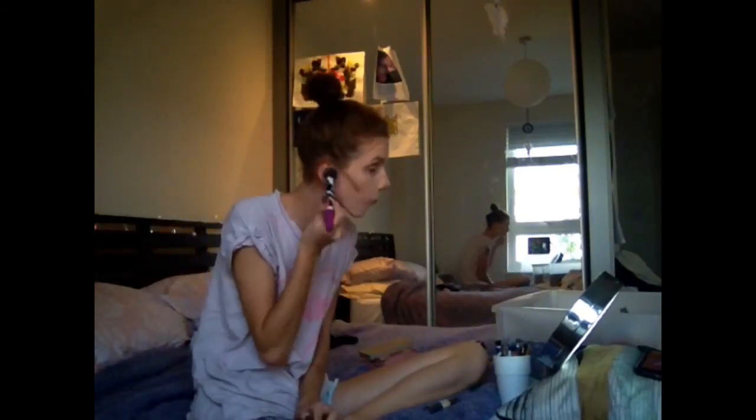So I do underneath my cheekbones, all down the side of my nose. My nose is quite wide on the end, so I do down the sides as well. Then I go across my forehead and do 3 dots across the top of my forehead.